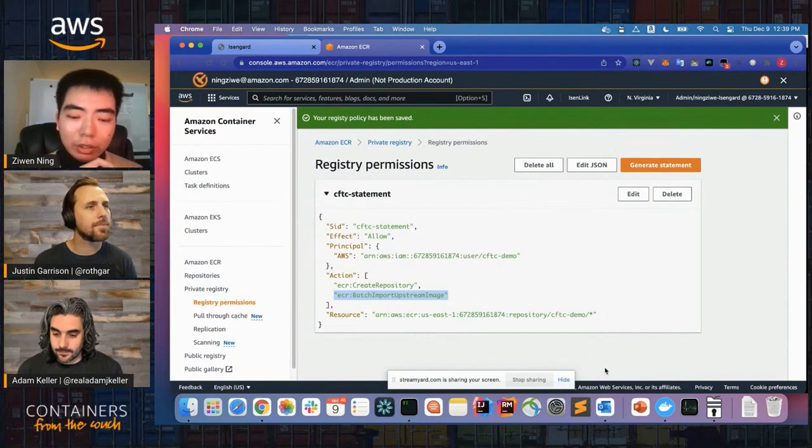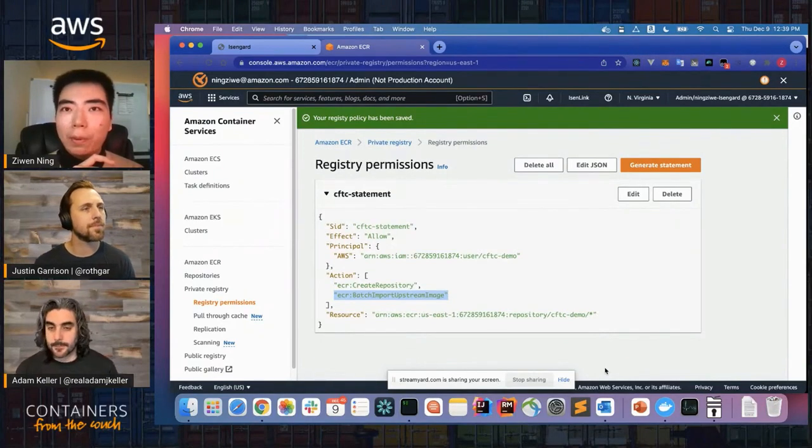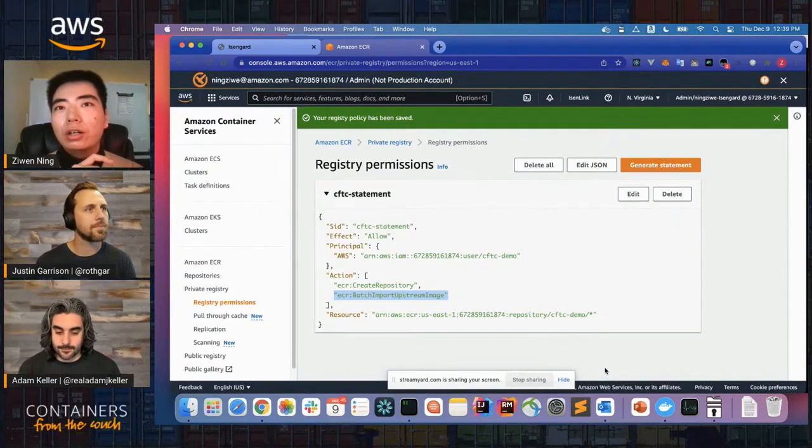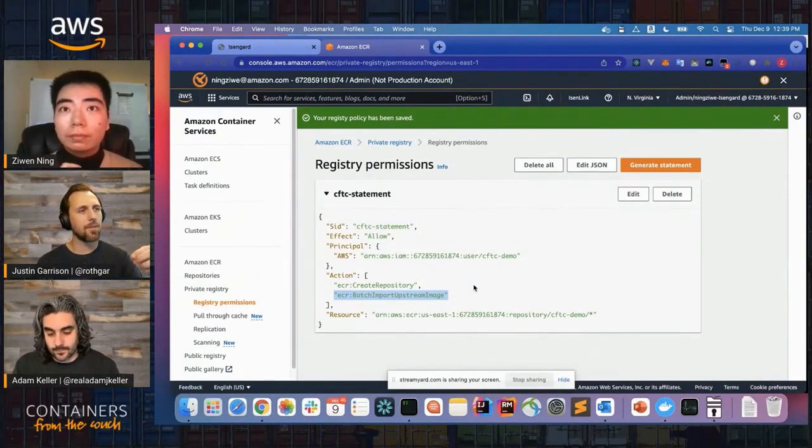This action controls the permission to retrieve the image which is in upstream but not in their private ECR, and also gives the permission to copy the image to their private ECR repo.